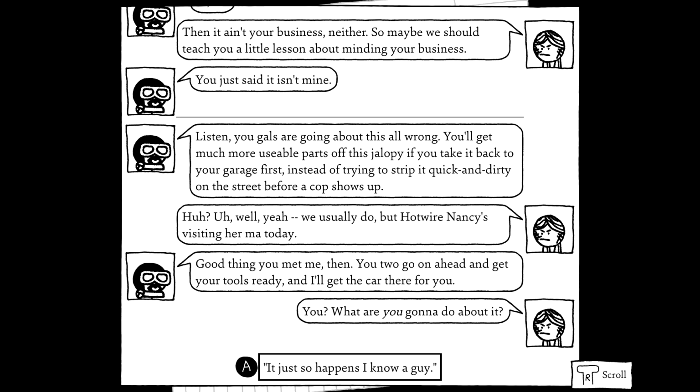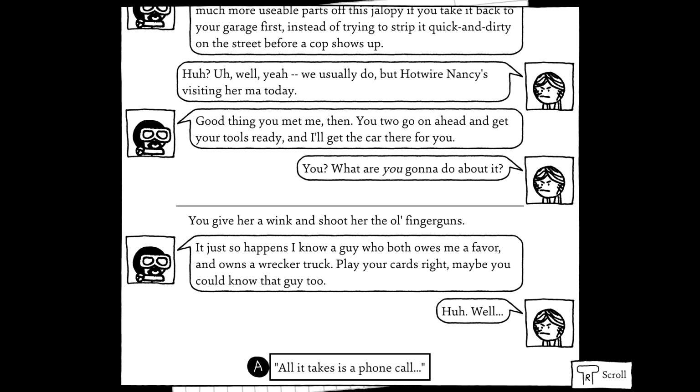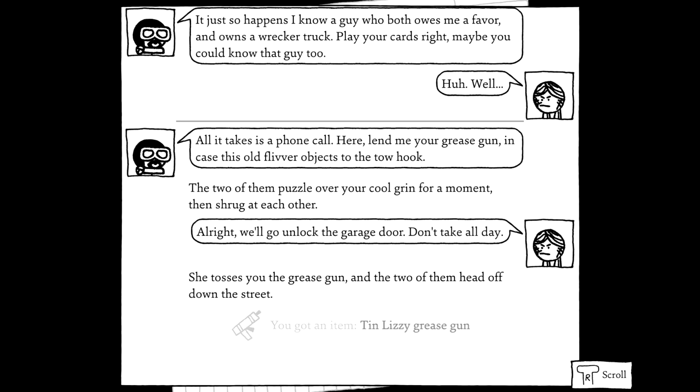Huh? Well yeah, we usually do, but Hotwire Nancy's visiting her ma today. Good thing you met me then. You two go on ahead and get your tools ready. I'll get the car there for you. Just happens I know a guy. You give her a wink and shoot her the old finger guns. Just happens I know a guy who owes me a favor. Owes a record truck. Play your cards right, maybe you get to know that guy too. Texas a phone call. Here, lend me your grease gun, in case the old fiver objects to the tow hook. Alright, well, go unlock the garage door. Don't take all day.